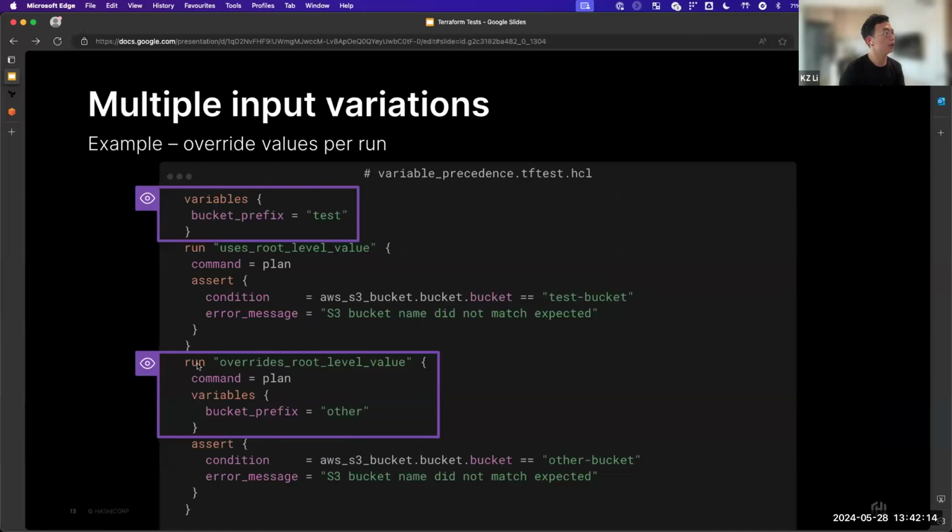In this case, within the run block that overrides the root-level value, we define another variables block with a value of other for the bucket prefix. So when we check our condition, we expect the bucket name to be other-bucket instead of test-bucket, since the new variable value is being used for this particular test.